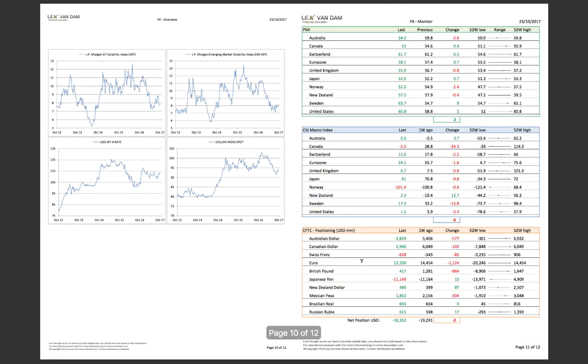If commodities have performed really well on the month but these commodity-linked currencies are doing the opposite, there might be opportunities to play there — and these are the kinds of things we'll be generating in our club videos. There's also a quick snapshot of currency performance including the volatility indices for major currencies and emerging market currencies, both of which have been falling recently, notably in emerging market currencies as things have settled and there's been a rally.